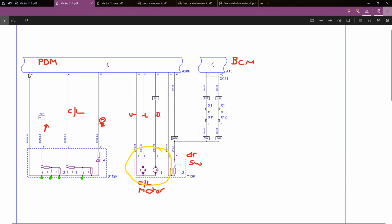If we actually look at this, there's no way that pin 36 of the passenger door module, on a brown white wire, is going to be live. It's just not going to happen. And then obviously you get to the diode here, the power kettle, nothing can go past that anyway. So this has got to be a low reference or a ground. Therefore everything coming down these wires would have to be the opposite, would have to be power. And that's all there is to it.